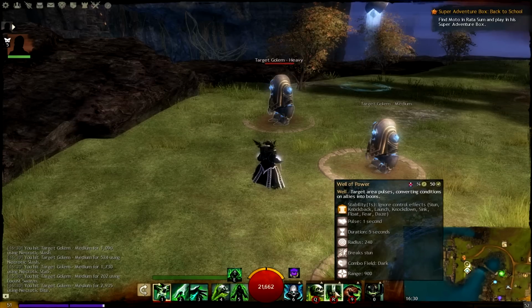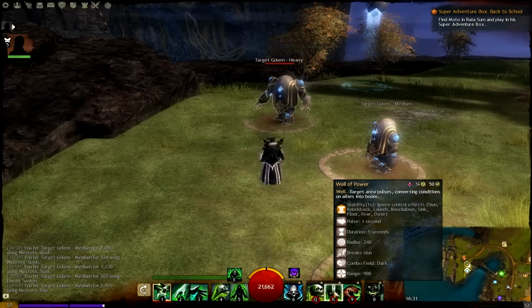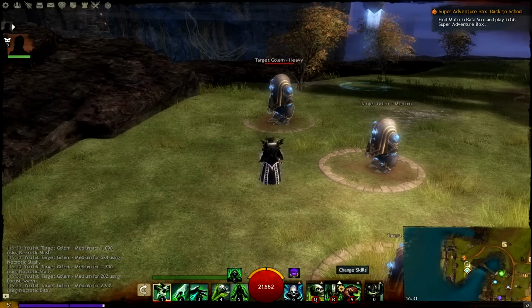And the Well of Power, which gives 1 second stability when it's activated, and it's a stun break, a combo field, and it removes conditions and converts them to boons, which is really great group support. I either use it for myself or for the allies.